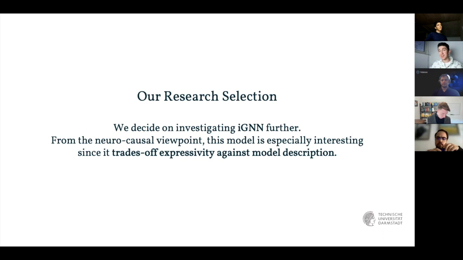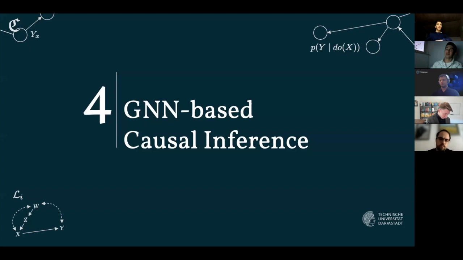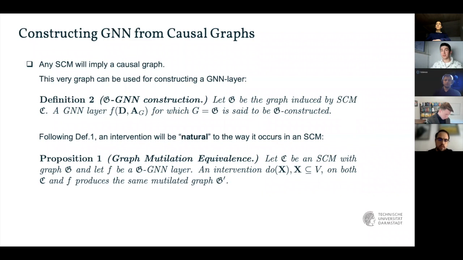So now let's look at GNN-based causal inference, constructing GNNs from causal graphs. This was an important distinction to make. We in general call it an interventional GNN if we can intervene on it. But we can make another connection with the SCM. The SCM implies a causal graph, a semantic structure that historically comes from Bayesian networks, and they are a semantic decomposition of these mechanisms. The GNN construction in definition two says you take your GNN layer and make your structural SCM estimate be the graph that you're using. Then you can call it a GGNN.